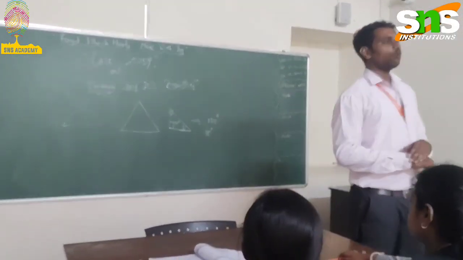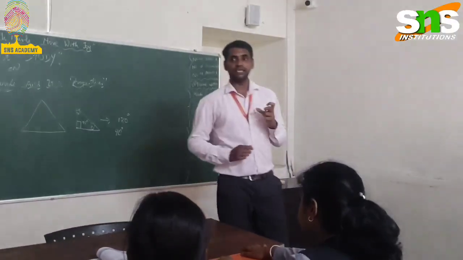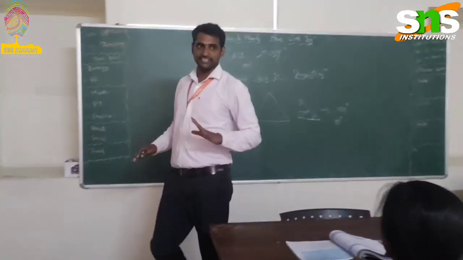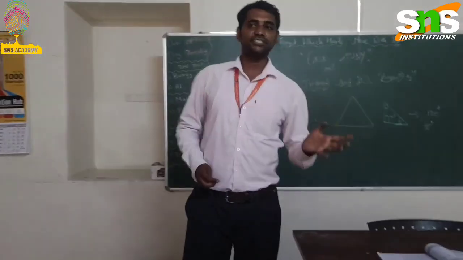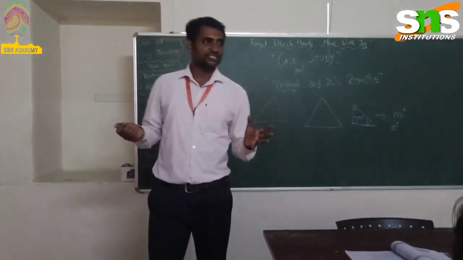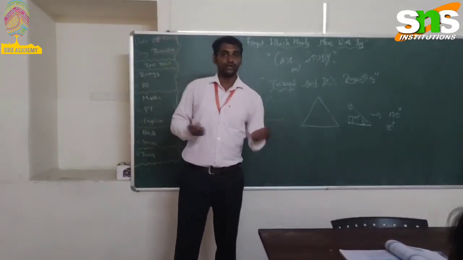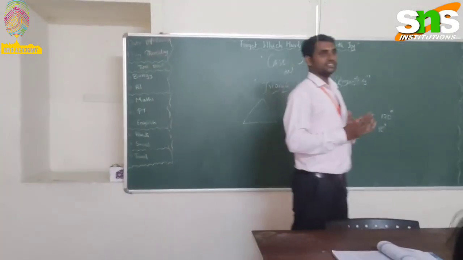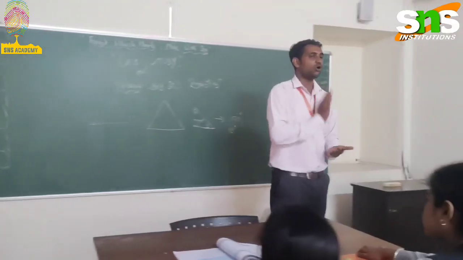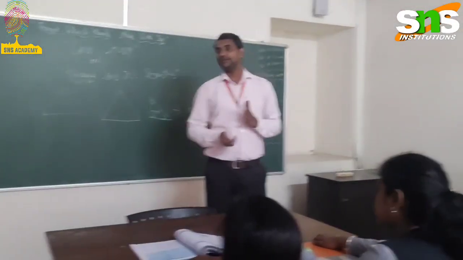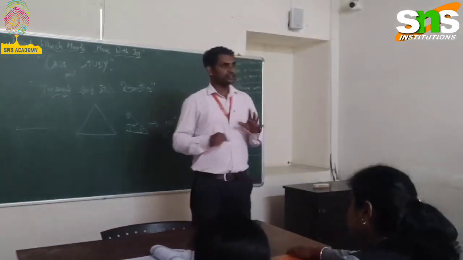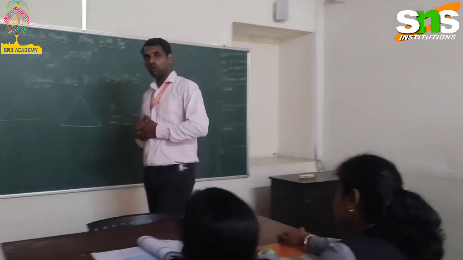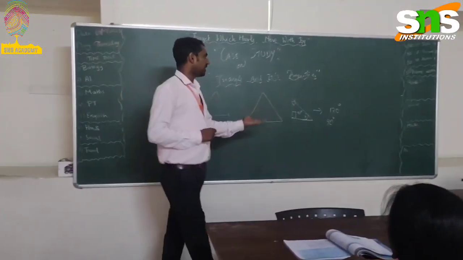Isn't it? So now we have to know one concept. If a triangle is given, by the sides it is okay, three sides, let it be equal sides, or two equal sides, or all the sides different. It is not an issue. But when it comes to the angles, we have to know the total angle. The sum of the angles of a triangle is always 180 degrees. So whatever type of triangle you take, the sum should be 180 degrees. So once you go with a right angle triangle, one angle will be 90 degrees.